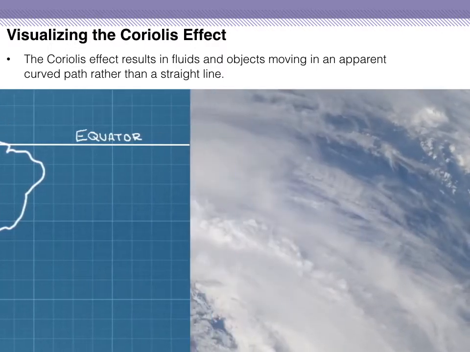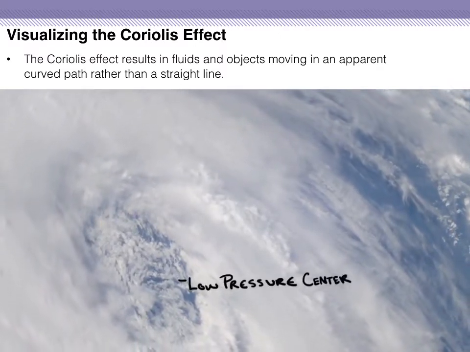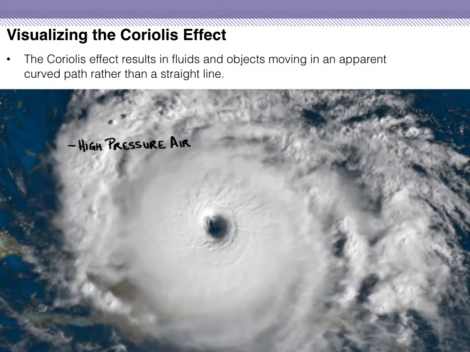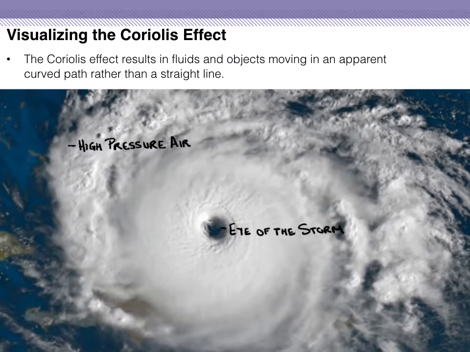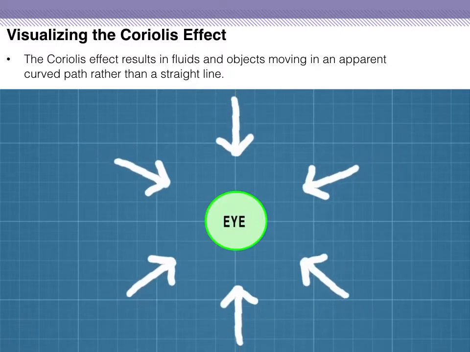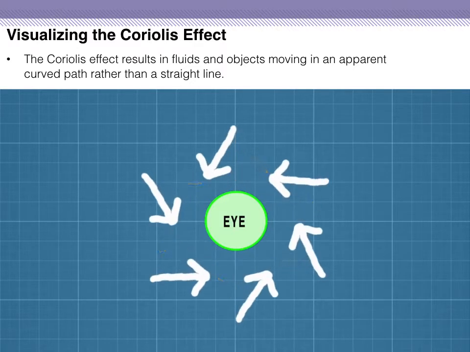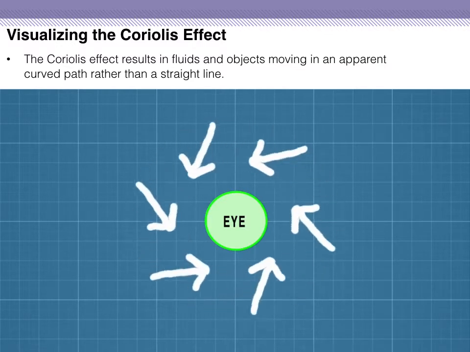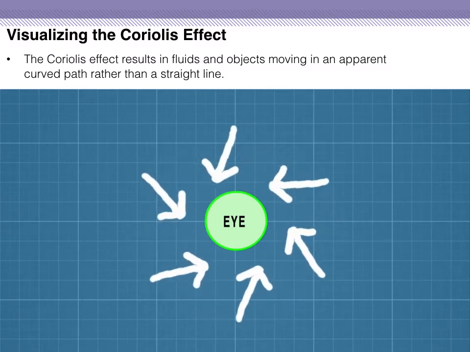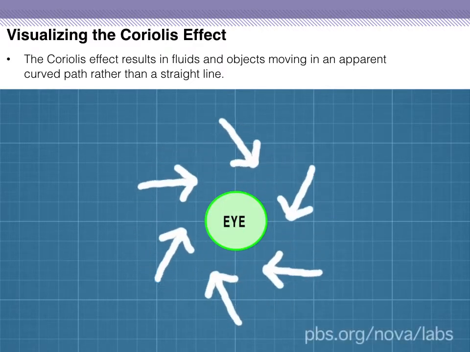So what does this have to do with hurricane spinning? Well, at the center of every hurricane is an area of very low pressure. As a result, the high-pressure air surrounding the center, or eye, of a storm is constantly rushing toward the low-pressure void in the middle. But because of the Coriolis effect, the air rushing toward the center is deflected off course. In the northern hemisphere, the volumes of air on all sides of the eye keep getting tugged slightly to the right. The air keeps trying to make its way to the middle and keeps getting deflected, causing the entire system to spin in a counterclockwise direction. In the southern hemisphere, where the Coriolis effect pulls air to the left, the opposite happens. Storms spin around the eye in a clockwise manner.